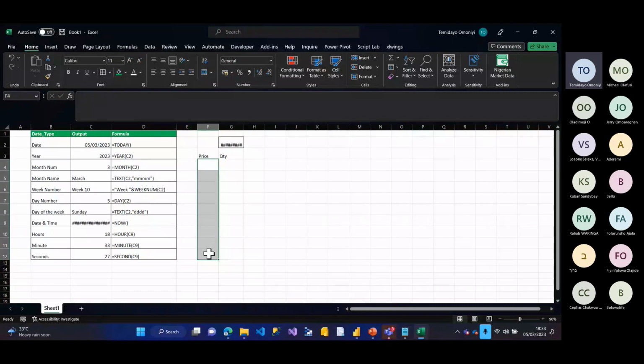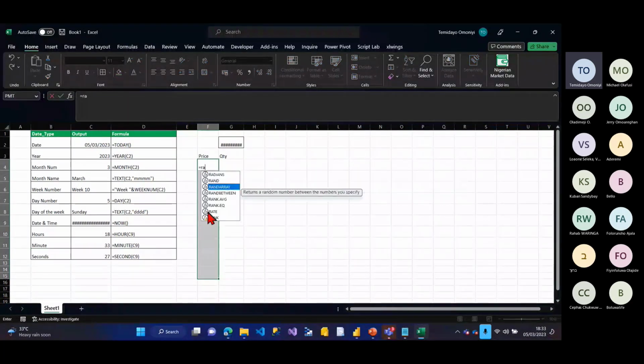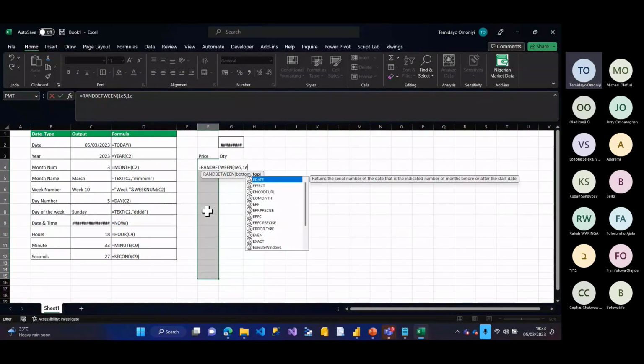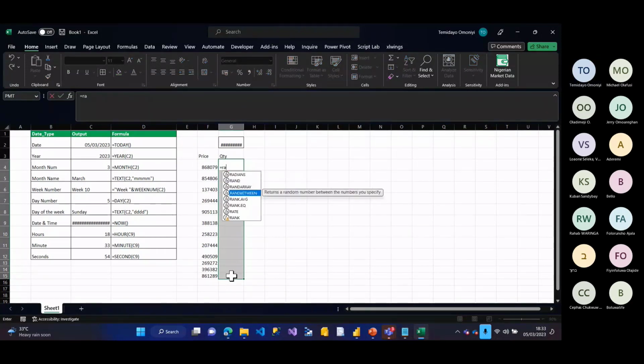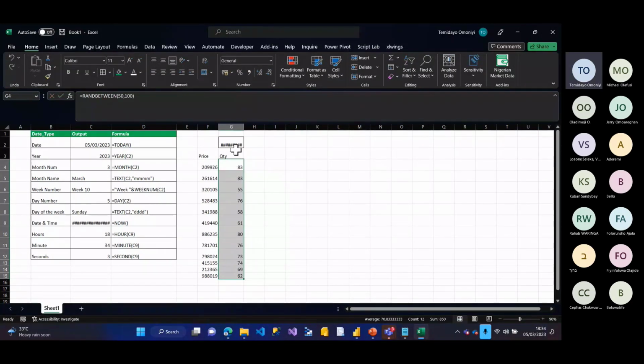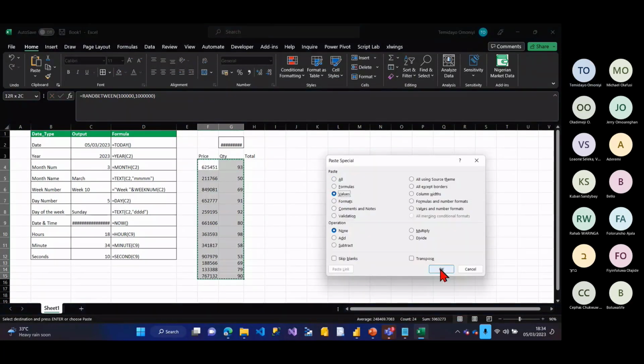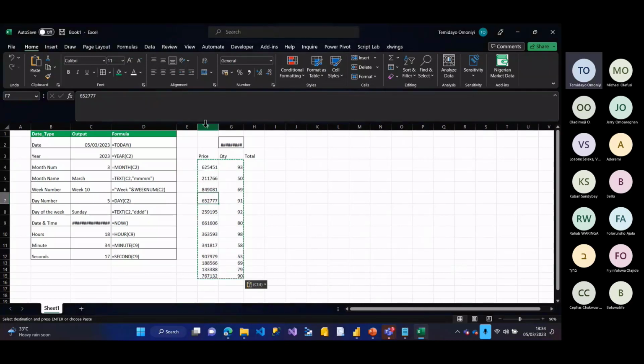I have random price between 100,000 and 1 million, that's 1e5 to 1e6, and quantity between 50 and 100. To calculate the total amount sold, let me make this static because these are still dynamic. So I press Control C and paste as values. Let me increase the size a little bit.